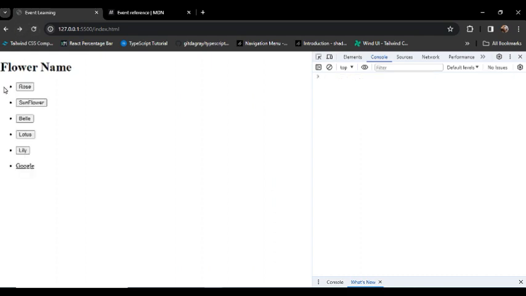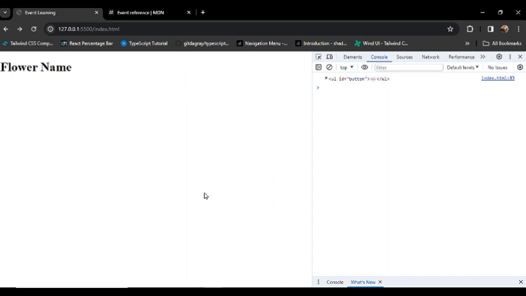What's the problem? When I click outside of this div, the whole div or the whole li is going to remove. This is the problem. Interesting. So I have to solve this problem. What is the problem? Because I am trying to just remove this roses button, but this holds the button in this UL. All right. So when I am clicking on any bullet point, it means that the whole li is going to execute. All right. The whole code executes, and then these are going to be removed. So this is the problem. I have to solve this problem.